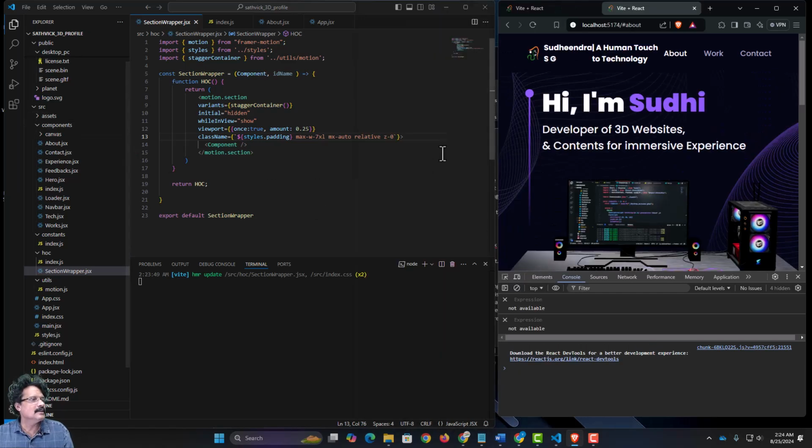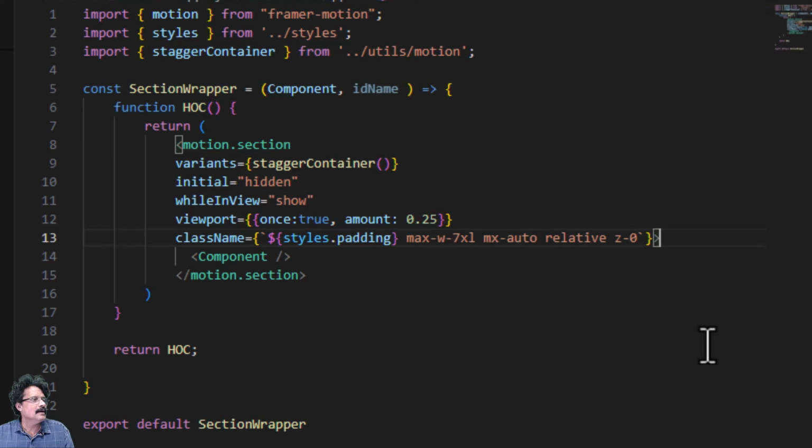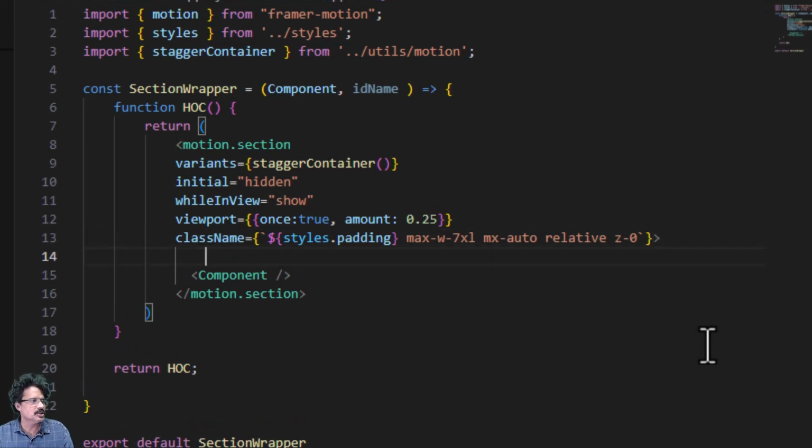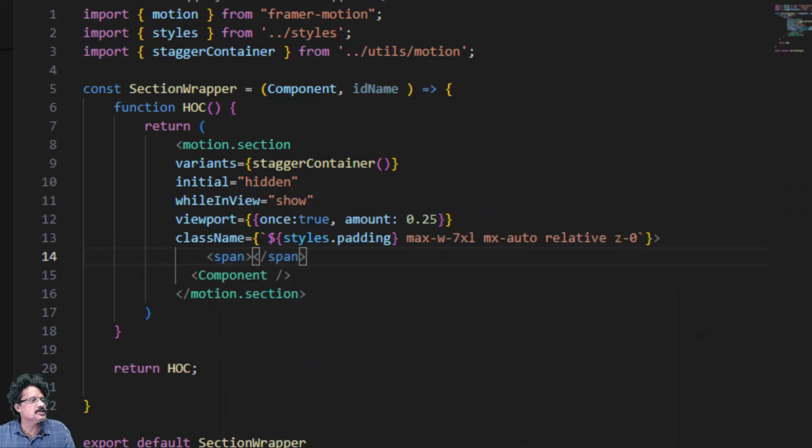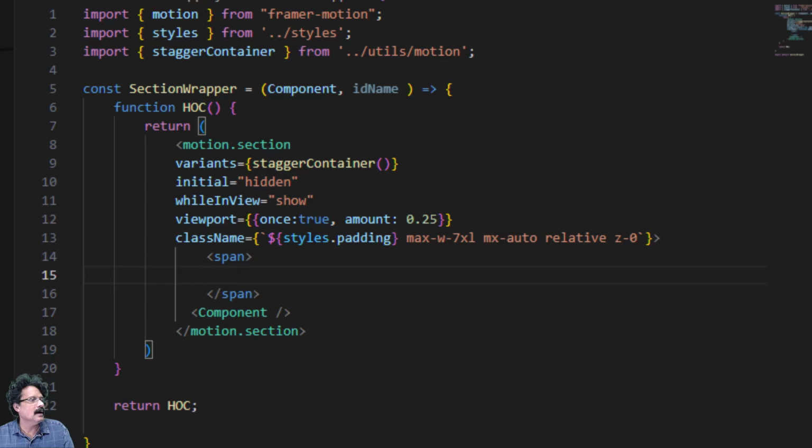So to add this, I will come inside this motion section above the component, press tab and add a span, and in between this span I will press enter and type nbsp semicolon.